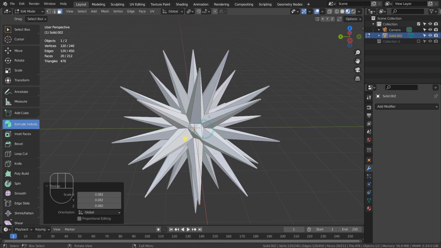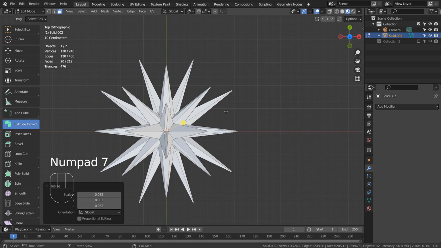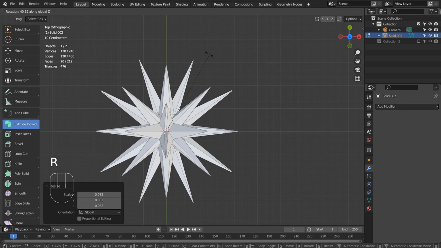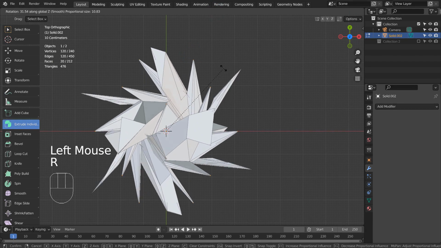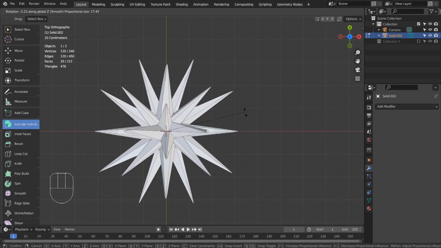After this, I have proportionally rotated one of the pointy faces at the end. Just creating a random shape.